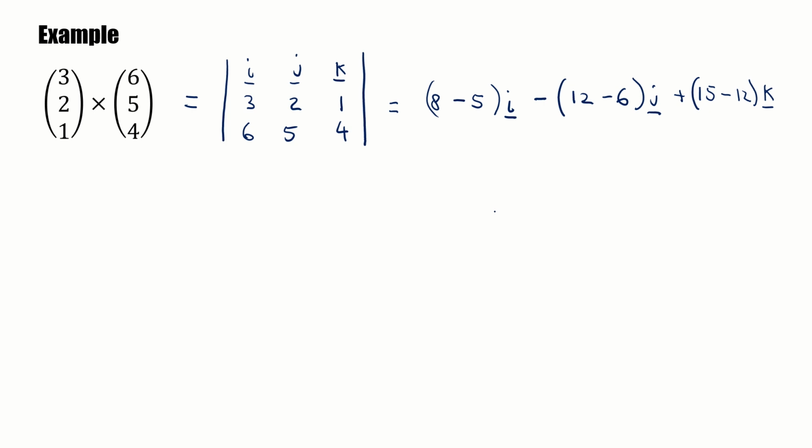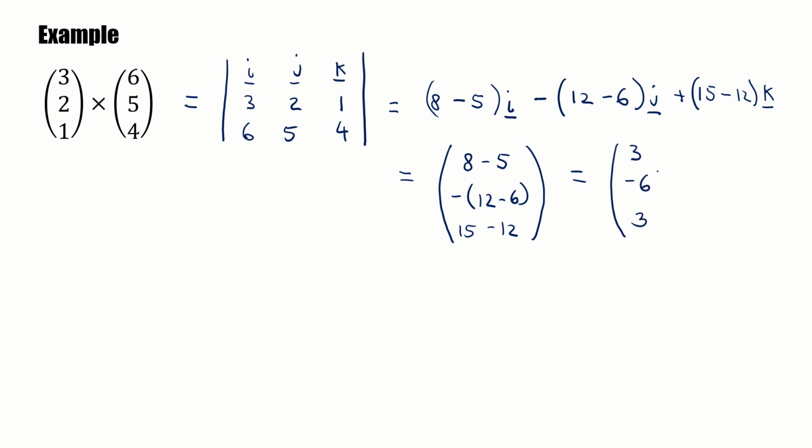Now, with the i, j, and k, it's worth pointing out, therefore, the way I've written the result means you'll get a vector in ijk form, but you are welcome to alternatively write this out in column vector form if you're confident with this stuff. So it doesn't really matter which of the two you decide to write. So this would have been an alternative way of writing this stuff out. As a result of that, you will then simplify to get that we've got 3i minus 6j and 3k. So therefore, that is how you find the cross product between two vectors.